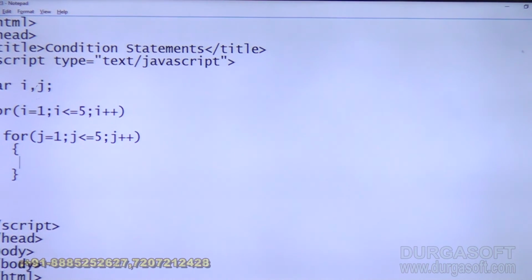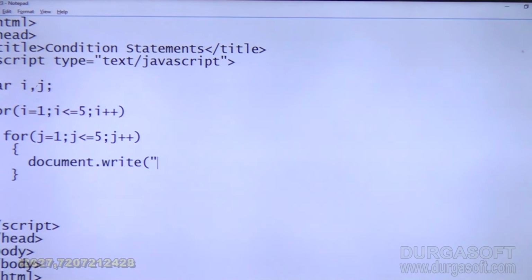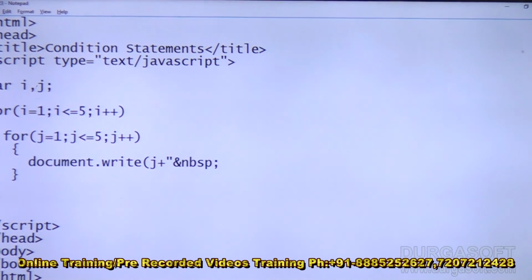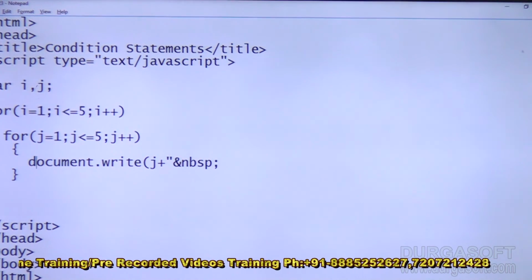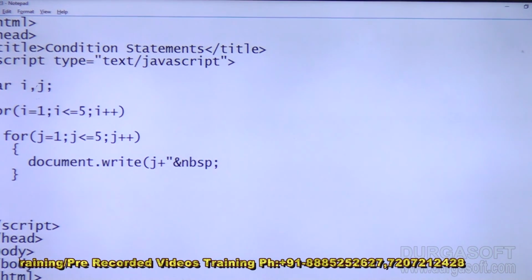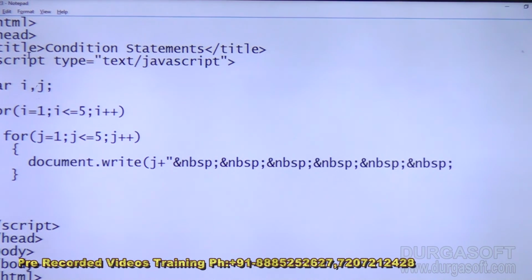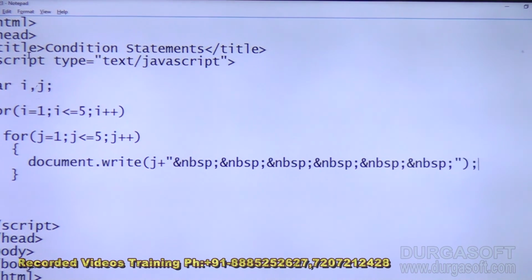Now here inside the inner loop, I am taking document dot write. In that I am printing j value, and I am giving some space also, ampersand nbsp semicolon. Just copy pasting that one, save it.